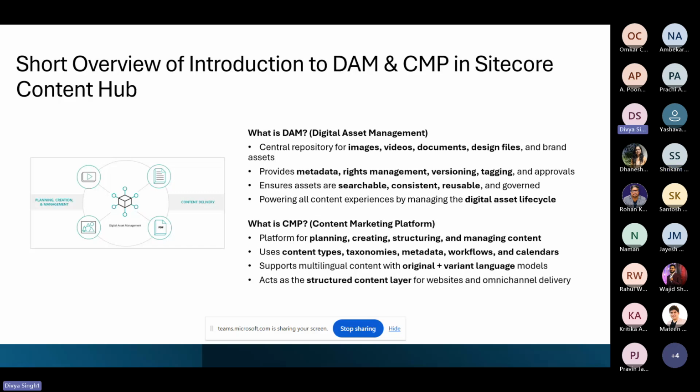The second feature of DAM is metadata. Every asset will have some metadata that we can manage. We can enforce our rights management, basically the DRM rights, which give us the provision that if we have some sensitive assets that should not be exposed, we can control that through permissions. We can create different versions of a particular asset.